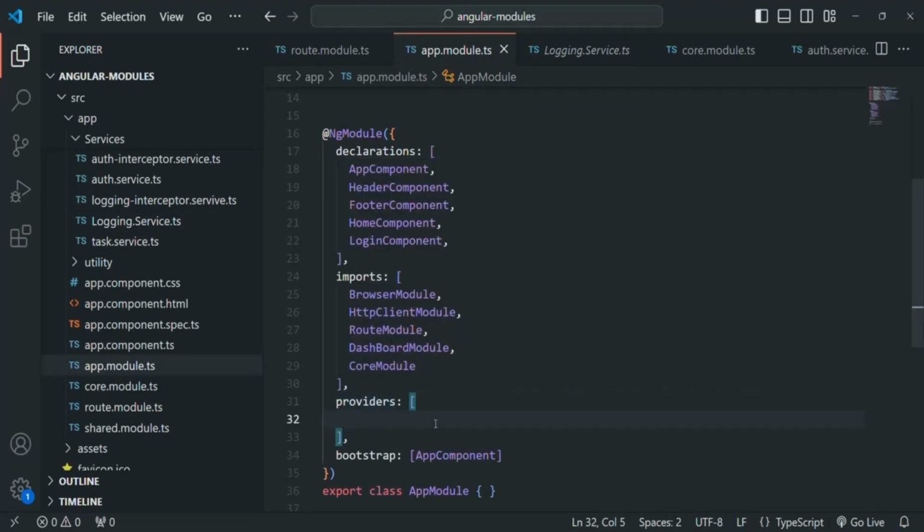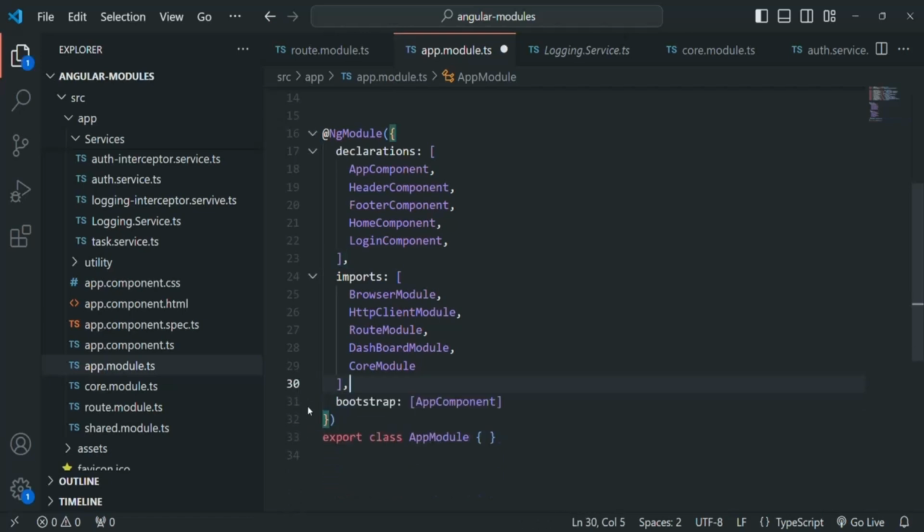Okay, but if for some reason, for example, we cannot do anything about the HTTP interceptors, we need to provide them inside this providers array. So in such cases, if you have a lot of HTTP interceptors, or you're also having some services which you are providing using this providers array, you can create a separate core module. But again, that is completely optional. It's just to keep your app module leaner. So now, since in this providers array we don't have any element, we can simply remove this. Let's save the changes and our application should still be working.